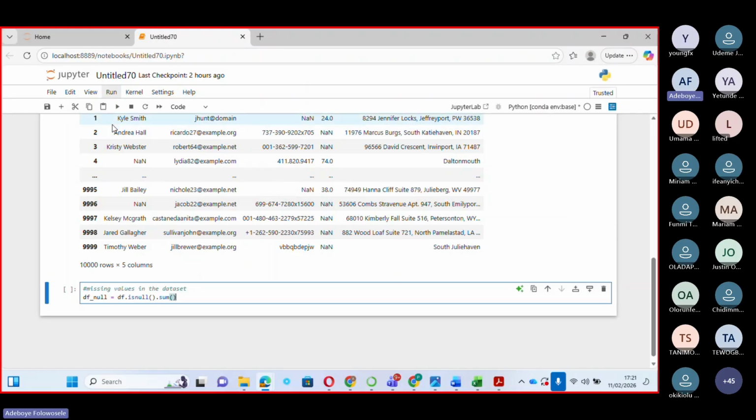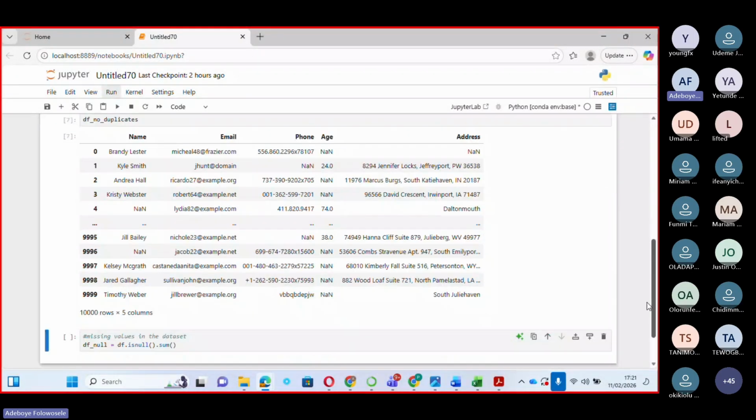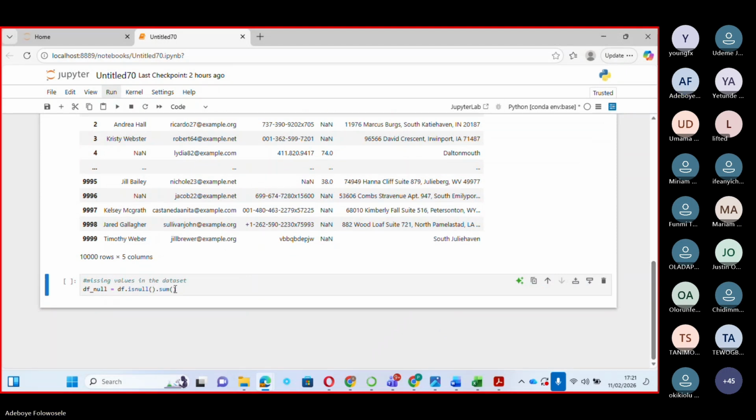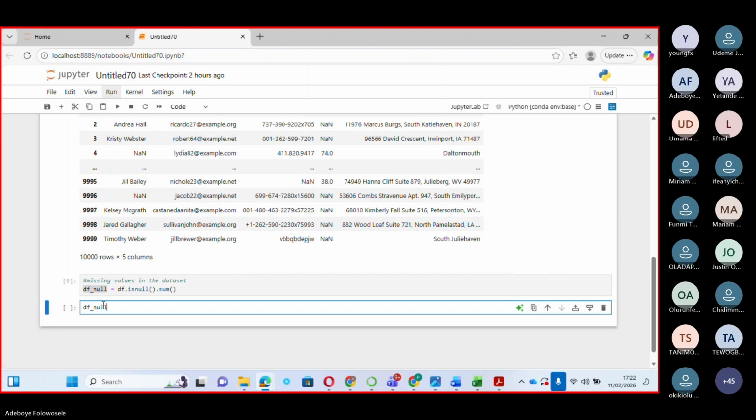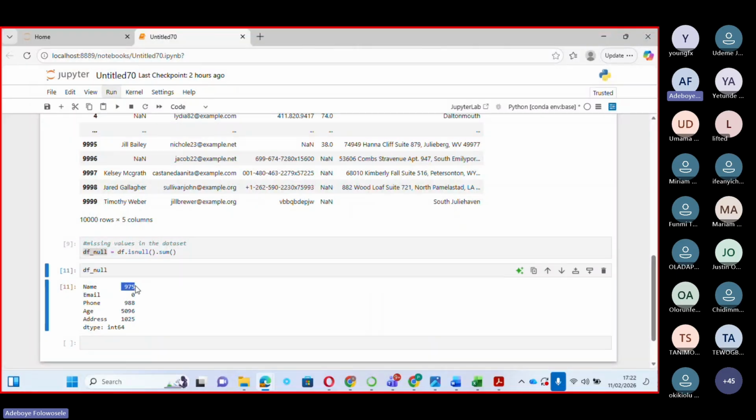It's going to show me each of these columns. We have name, email, phone, age, and address. So it shows how many missing values are in each. Let me print df null. As you can see, for names, 975 are missing.